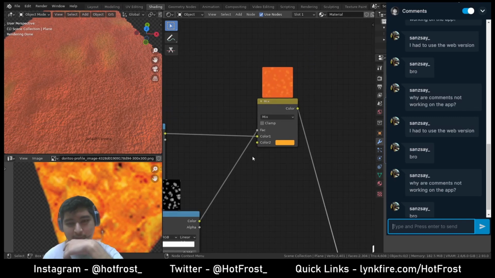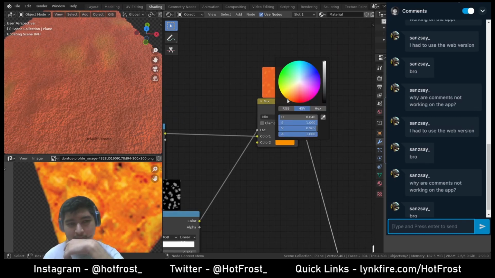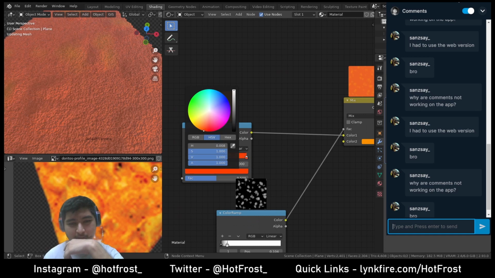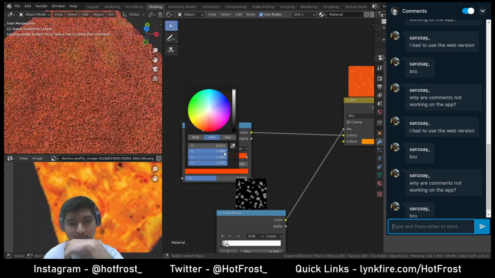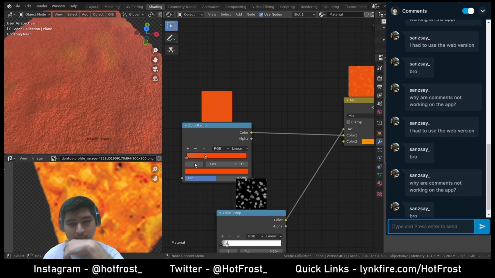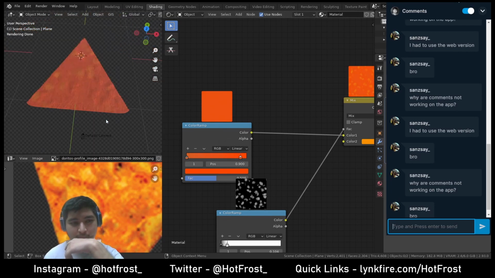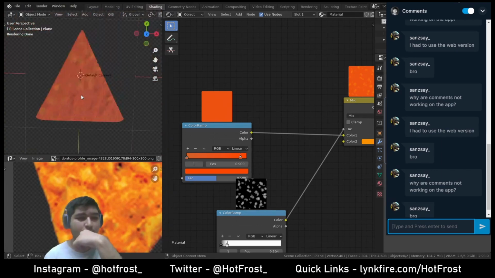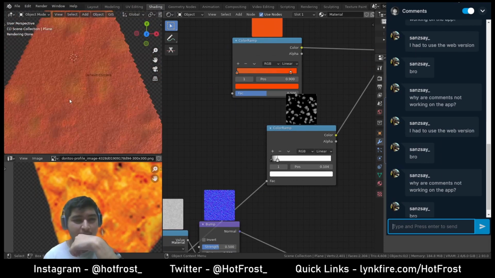Still not what I wanted it to be. Maybe we can change the orange a bit, make it more on the red. Still not happy with these yellow spots.